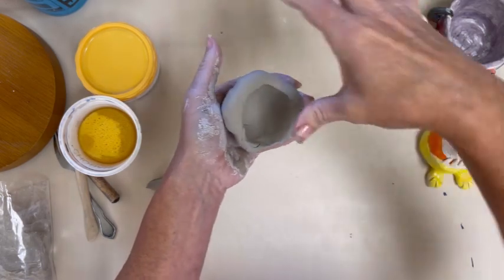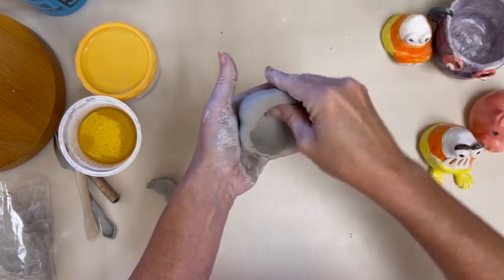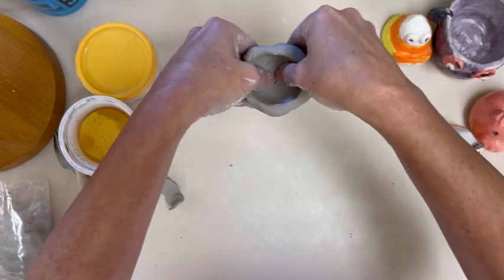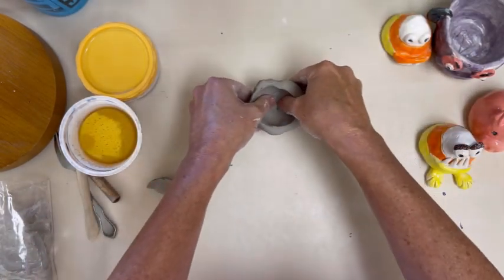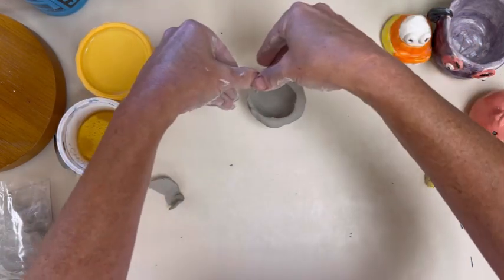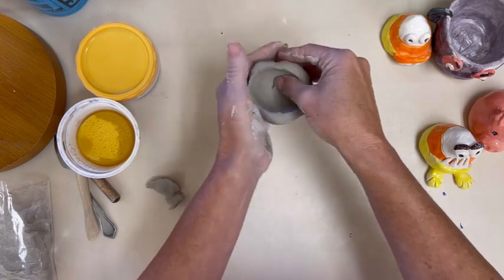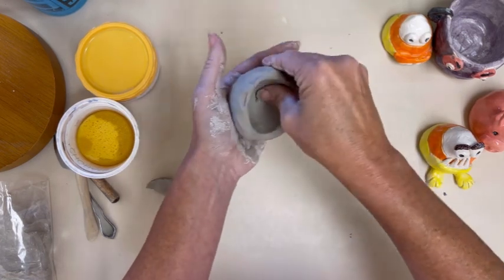I could also take my thumb and kind of pull it up the sides of this little cup. And notice I don't have 2 thumbs in here. If I have 2 thumbs, what's going to end up happening is I'm going to pull this apart and make it more like a plate. So instead of having 2 thumbs, I just have 1.